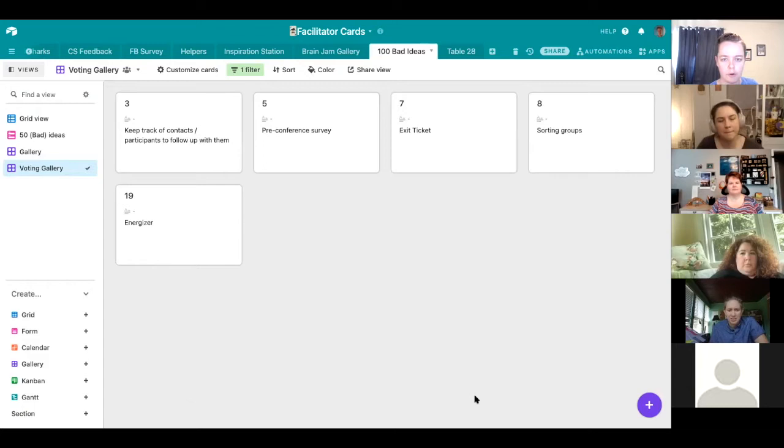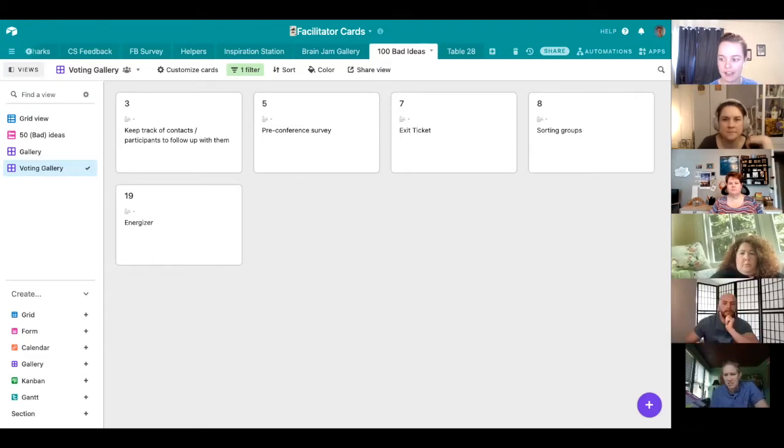I've forgotten where this is. Can somebody who knows where this is in the annotation feature tell the group how to access the stamp feature in their annotations? Yeah, Meg, I can. Thank you, Ben. So everyone, on the top of the screen, if you click on View Options, you will see a drop down.